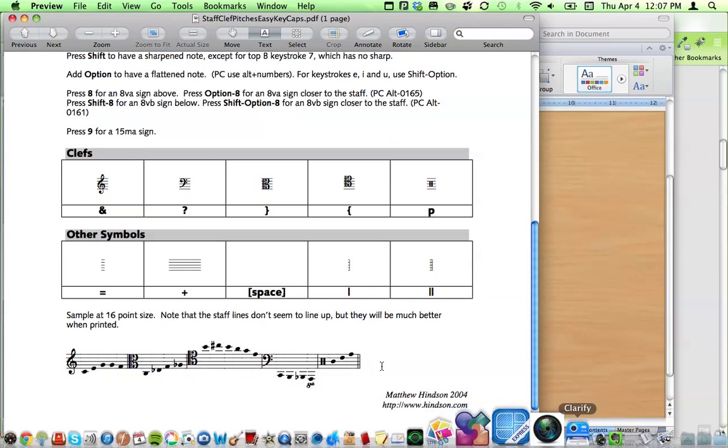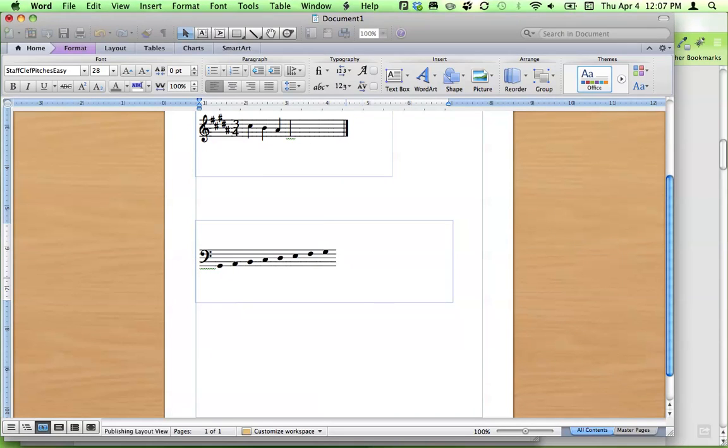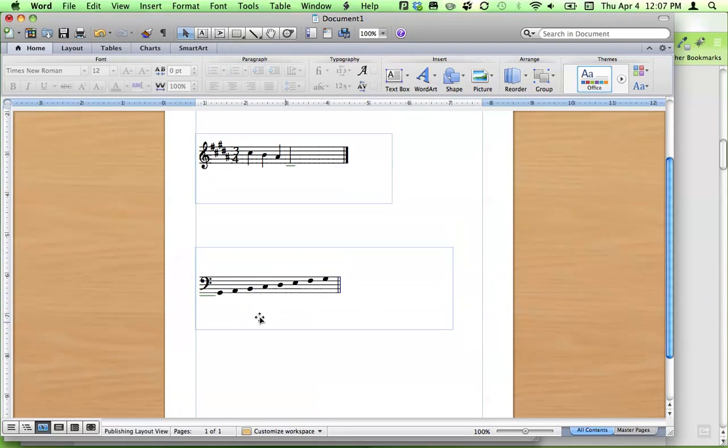So let me go back to my PDF. And I get a single bar line or a double bar line. So I think I'll do the double bar line here. So I have to find the key on my keyboard that looks like this, and then if I do 2 of them in a row, it'll give me the double bar line it looks like. So there we go. So there's another little musical example I could put in my worksheet.